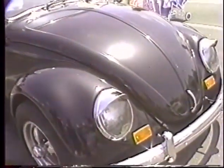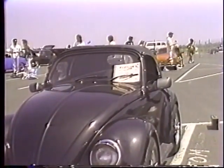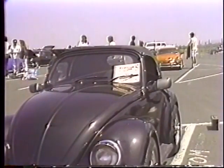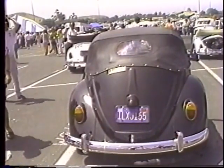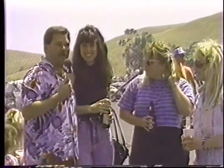It's got the 4-spoke Libra wheels from a Porsche. What can I tell you, folks? This thing has been radically shortened. Look at the lines and the features on this beautiful car. This was done in a matter of 2 days from start to finish. What's your name? My name is Kathy. And your name? Shelly. And your name? Susie. Oh, folks, I tell you, the VW Classics has it all and more.